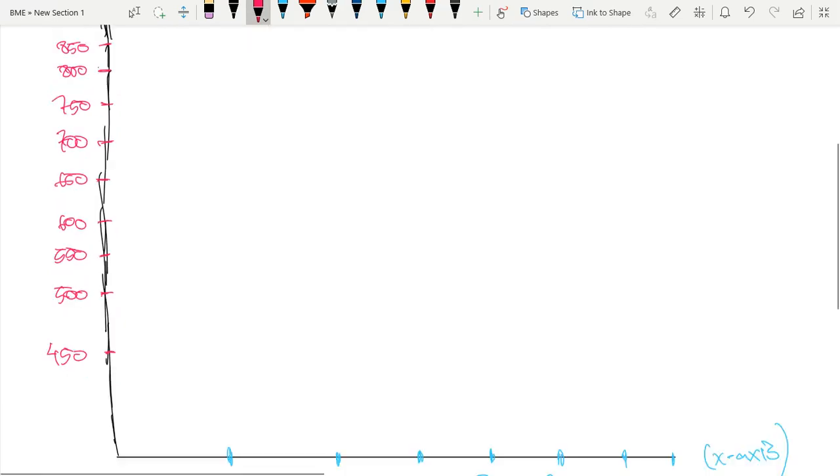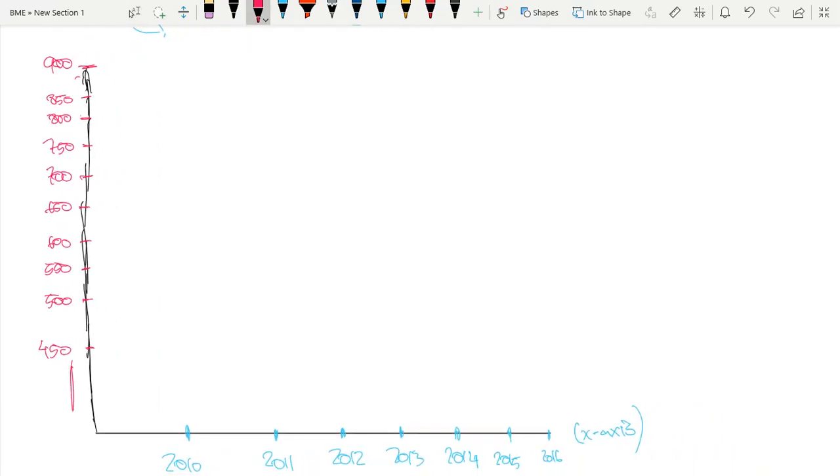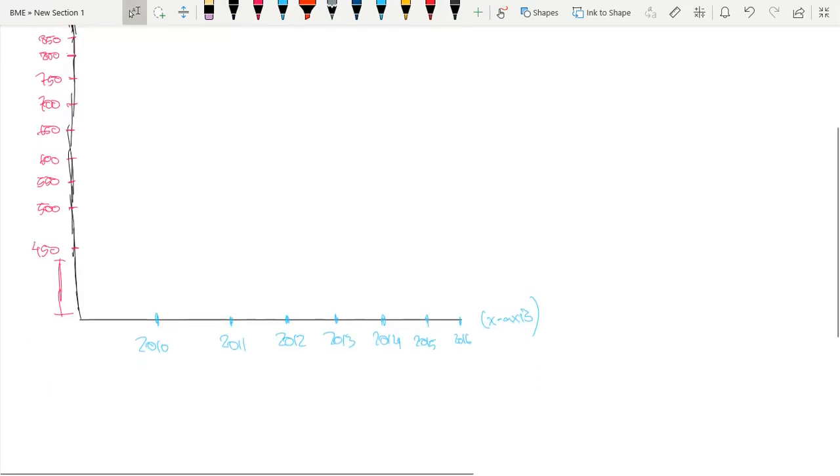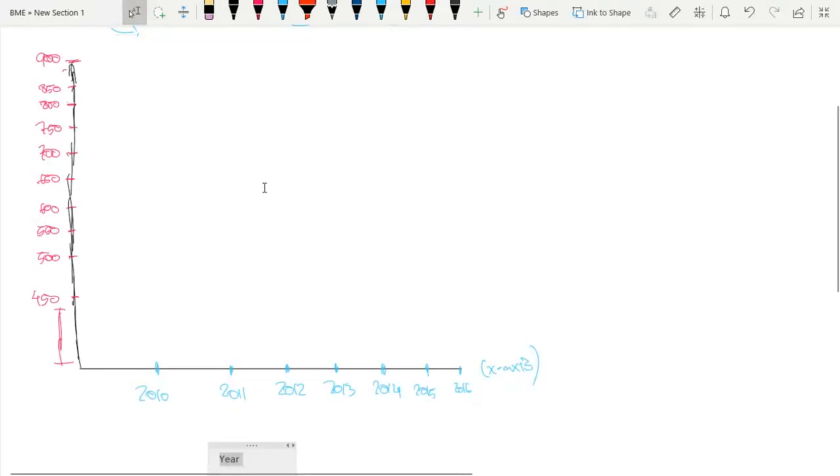This graph could definitely be made with better spacing. As you can see over here, the spacing is a bit too large for the rest, but it is what it is. Anyways, the main point of this is really the graph. So let me write the two labels for the x and the y-axis. I'm going to use my keyboard just so that you guys can read it clearly. This is the year. And this is the left side, our y-axis, our revenue in thousands. You could also write 000.